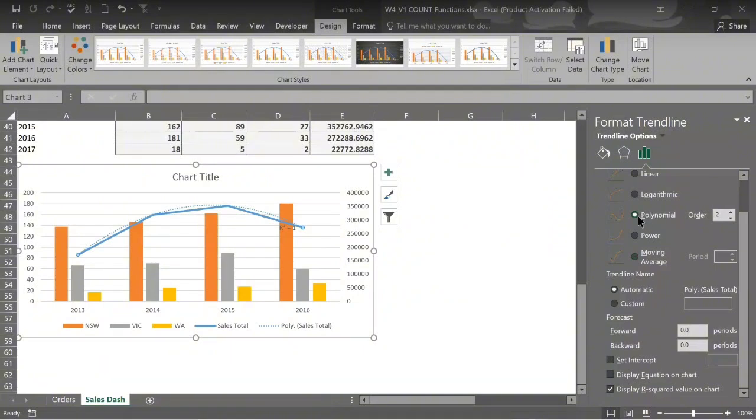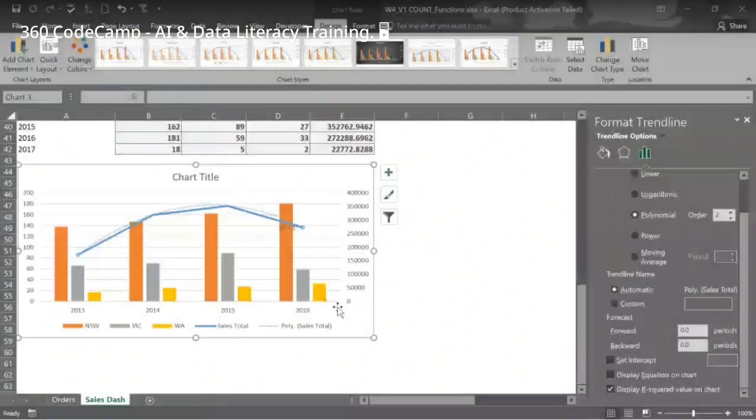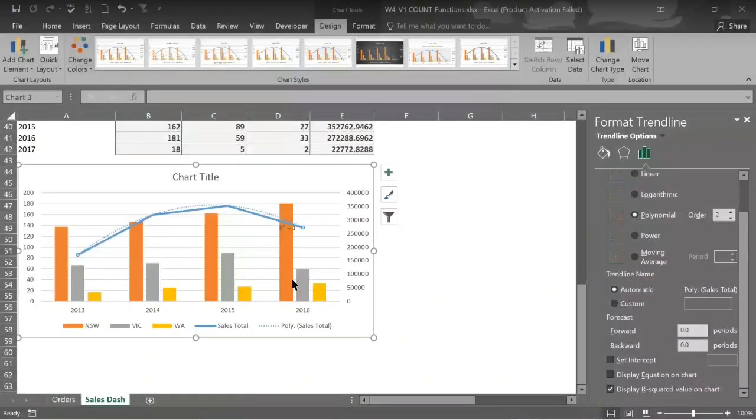But if I had selected one of these other cells, probably we would have used linear and all of that. So polynomial gives us the one that is closer to 1. If you look, R squared equal to 1 is perfect. Let's try power and see. This one is still far from it. So the one that works better for this particular data is polynomial.